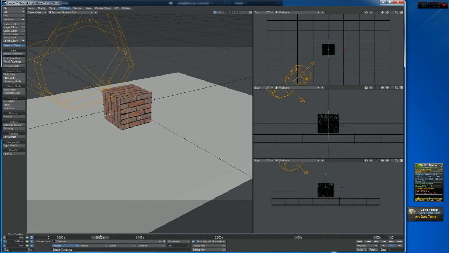Okay, let's disable dynamics, bring this up, and let's bring this here. Weird, I've got auto key on, but it's not.